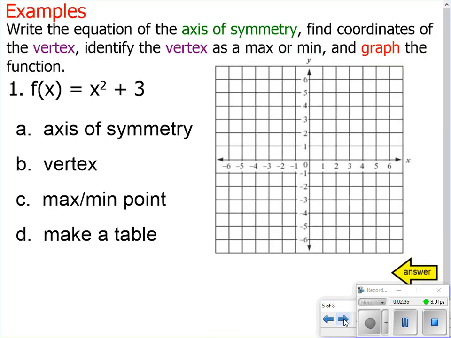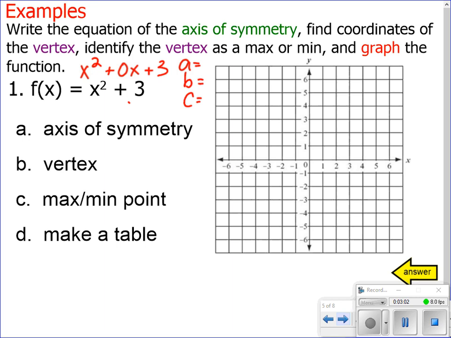So here we have x squared plus 3. Now, we want to determine the axis of symmetry here. Before I do that, remember that I need an a, b, and a c. And right now I'm missing that b term, so I'm actually going to add in the b term by putting in a 0x so that I have that bx term. I can add 0x because it doesn't change the value of my equation.